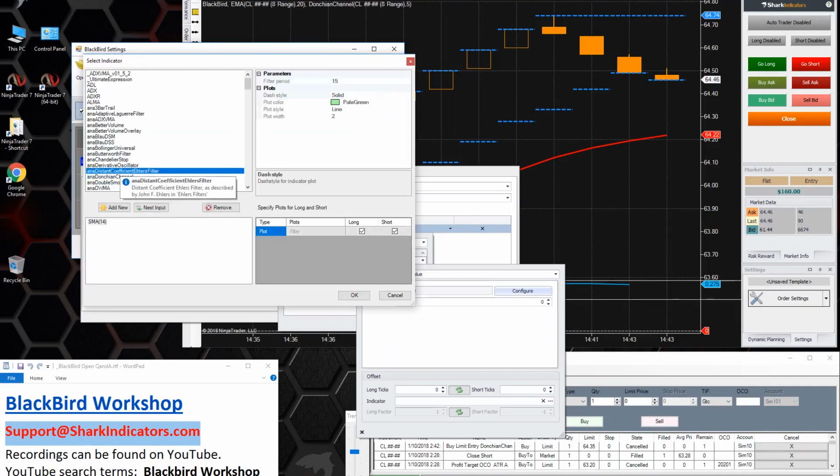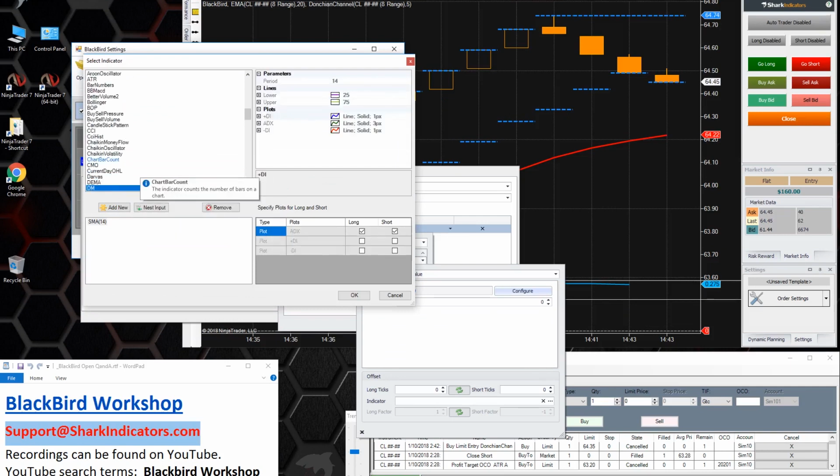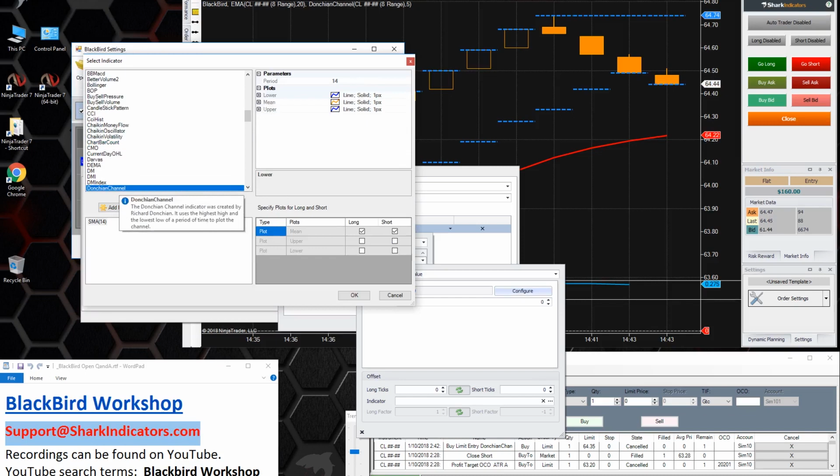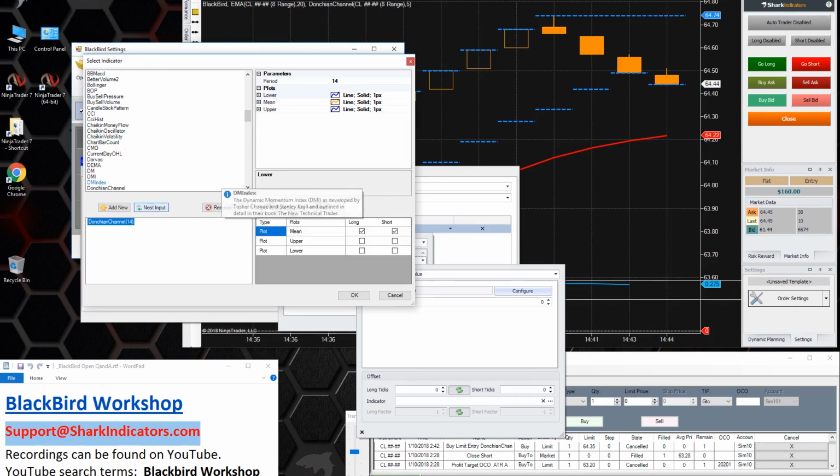And again, this whole system is all based on the Donchian channel logic here. So again, let's change the period to 5 and set our plots correctly.